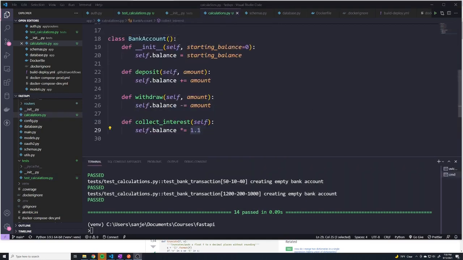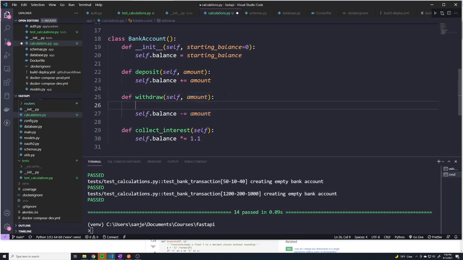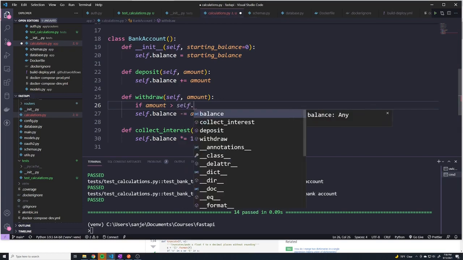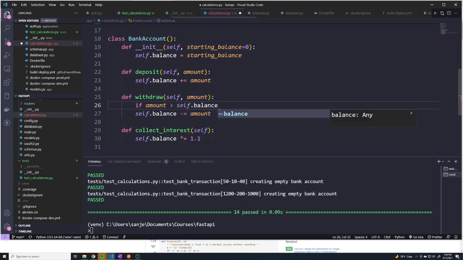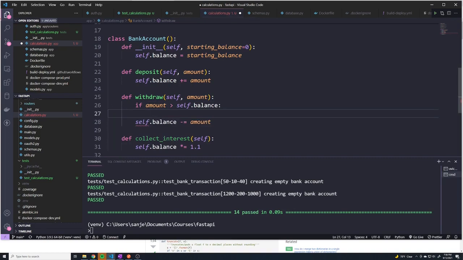If we go back to our bank account class and take a look at the withdraw method, you'll notice that right now we're not performing any check to make sure that the user has enough money. And that's not really how a bank account works, because if you have $100 and you withdraw 500, the bank's going to say we can't do that. So it makes sense in our code to perform some sort of check. Usually, something simple is we'll say, if the amount you're trying to withdraw is greater than your balance, well, what are we going to do? We're probably going to raise an exception.